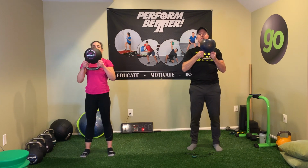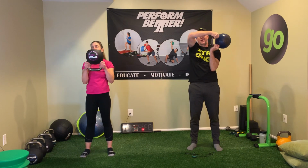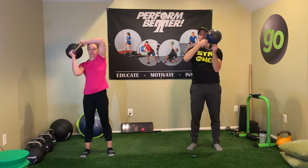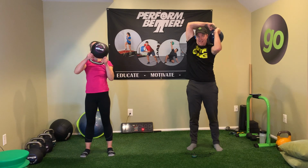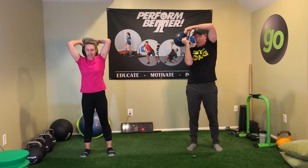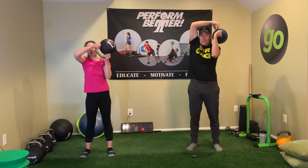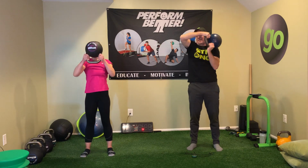If you're new to the halo, we go to the side 90 degrees, spin it around the head, and your back mirrored on the other side, and then bring it back to center, take it to the other side, and around. Yeah, it's almost like you kind of push, and then you pull it around. Push it back, pull it around. Without your head moving, that's the key.